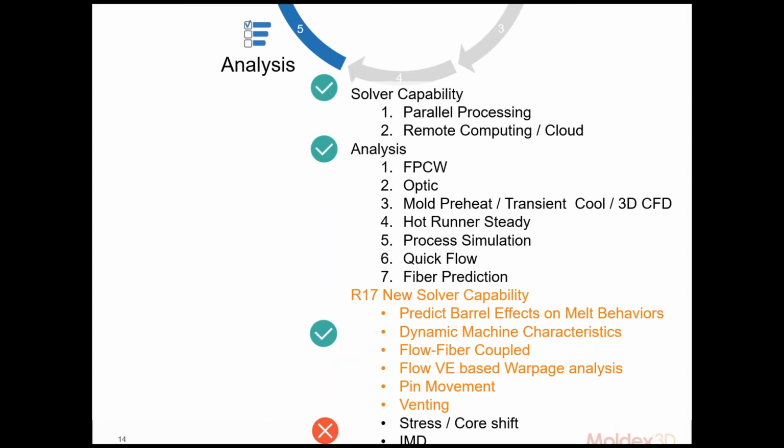Quick Flow is a nice new feature that allows you to bring in a model, select a gate location or multiple gate locations, and then basically run a quick flow. You'd select Quick Flow as the option on the analysis type. And it's going to run through and run a filling analysis at a fraction of the time it would for a normal filling analysis.